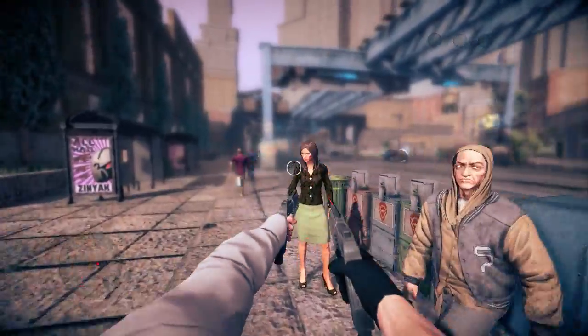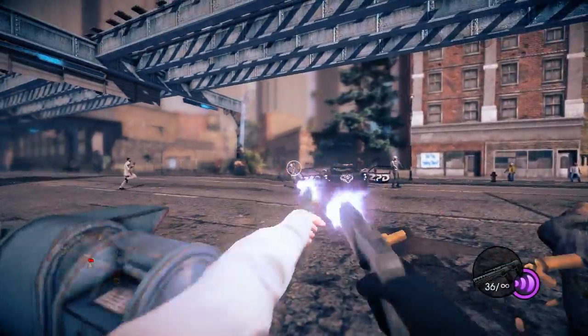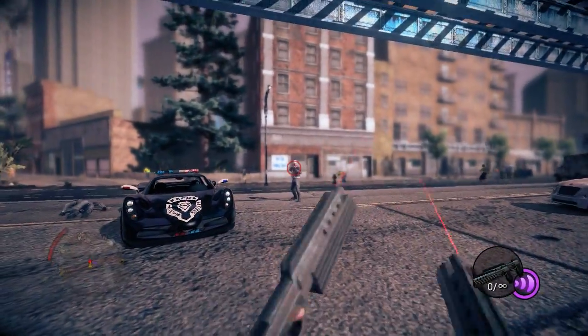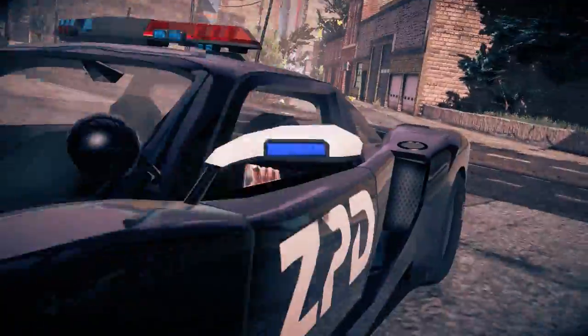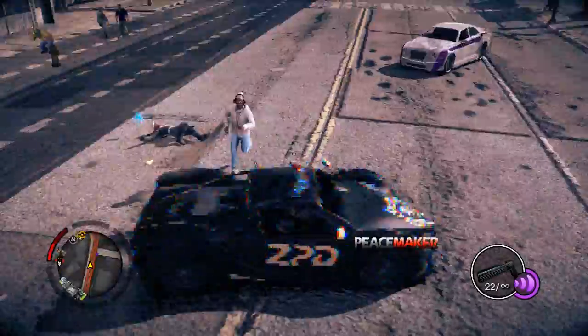But as far as the guns go, the pistols and the submachine guns work amazingly well with the first-person mod. I mean, I'm just running around right now like I'm in a first-person shooter, and it's just glorious. But of course, you get into a vehicle, you're back out to third-person.